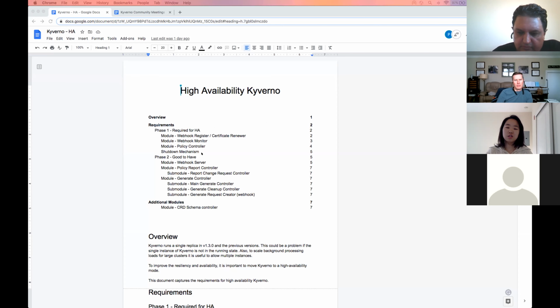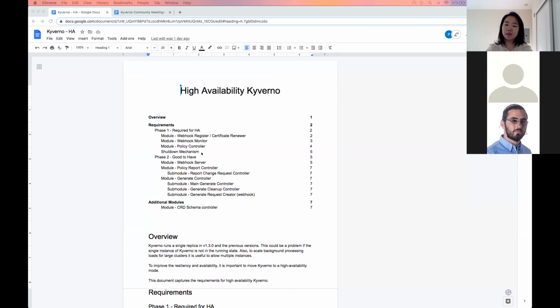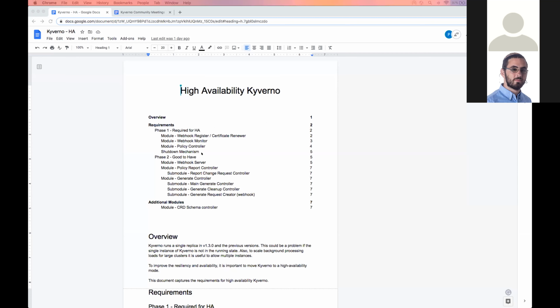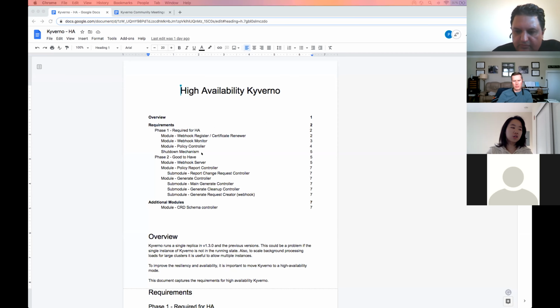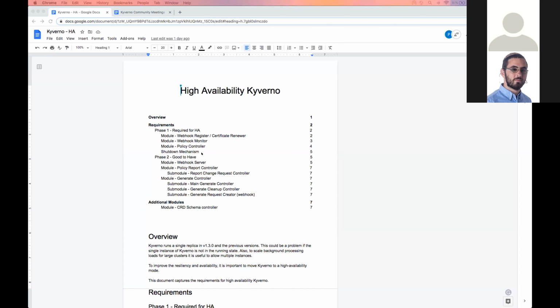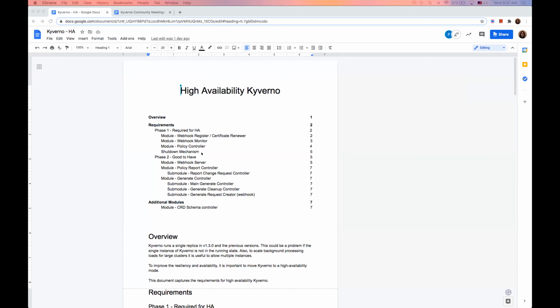Phase two is good to have, but it's not demanded for Kyverno. We may want to move to another controller runtime framework so that we can enable leader election and reduce some of the work for each of the modules, but phase two, again, is not demanded for HA.